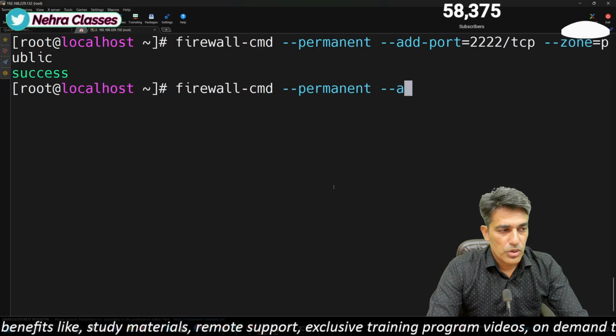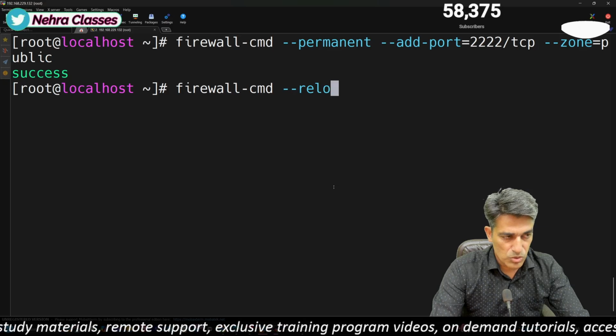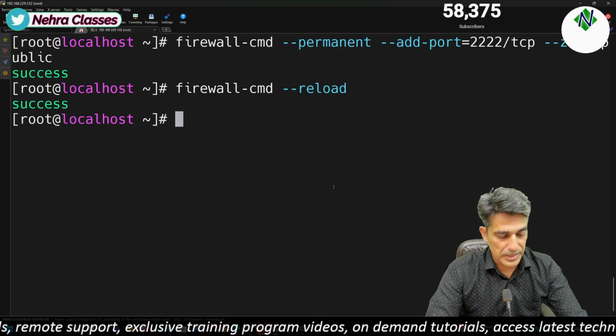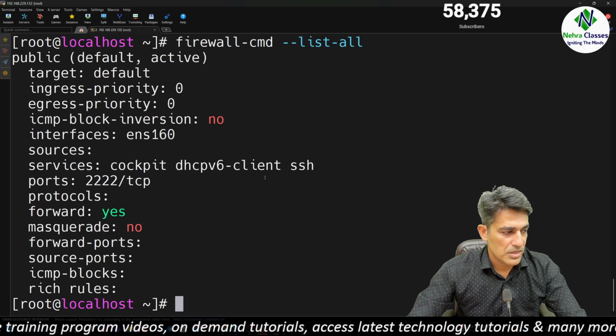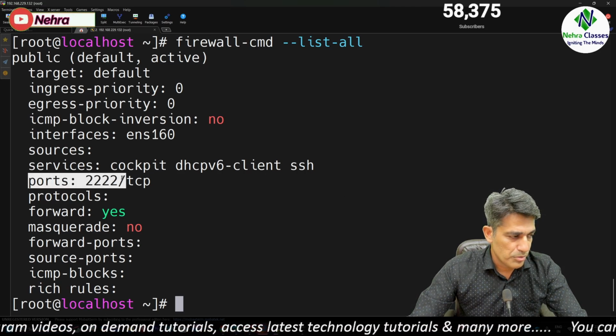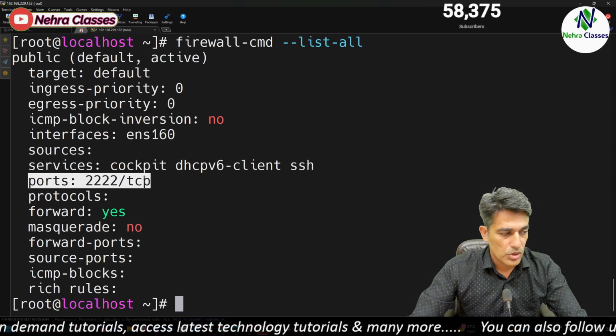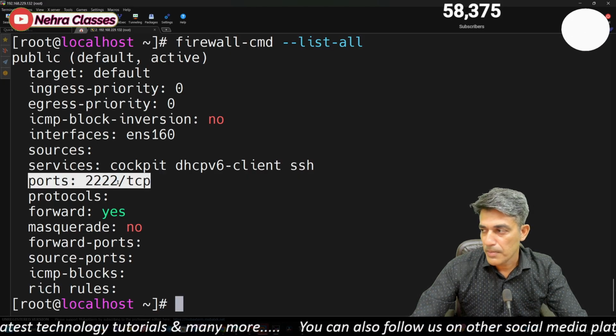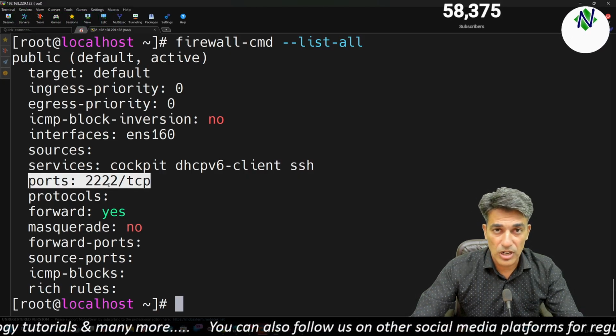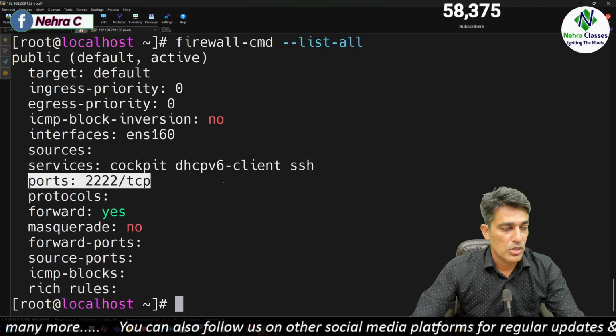Now we need to reload the firewall configuration so that these changes can apply. Let's verify the changes. Now we have port number 2222 showing up there in the port section of the firewall settings. That means our machine is now allowing the traffic from port number 2222.